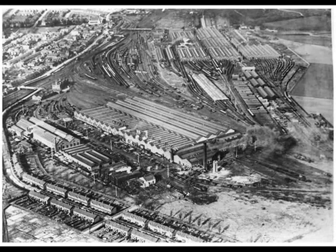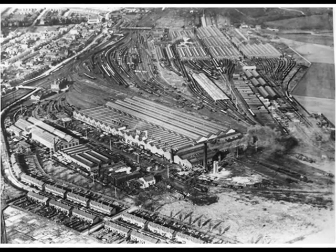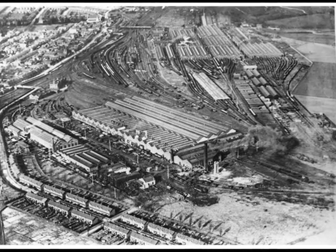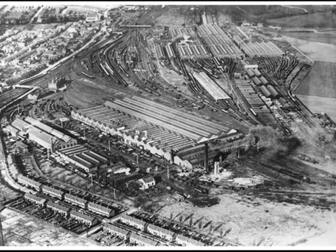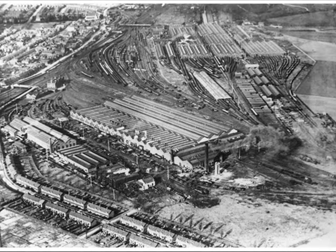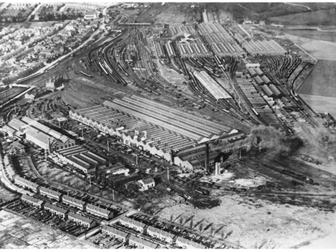With the outbreak of World War II, one of the first challenges for workers at Eastleigh Carriage Works was to strip carriages built to transport passengers and refit them for the Red Cross service, and the first 4 ambulance carriages were completed just 12 days after the outbreak of war in 1939. Large sections of the carriage works were soon given over to the war effort.